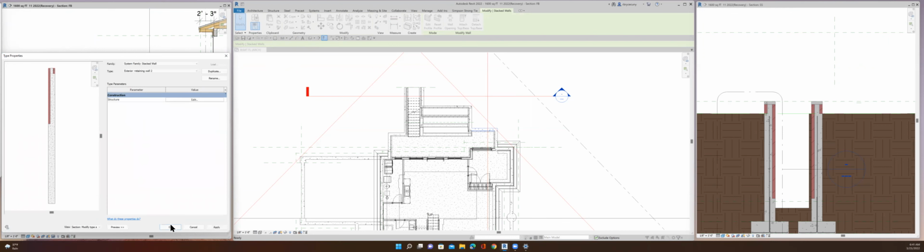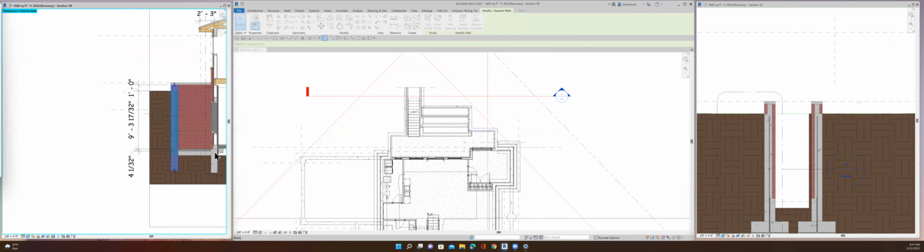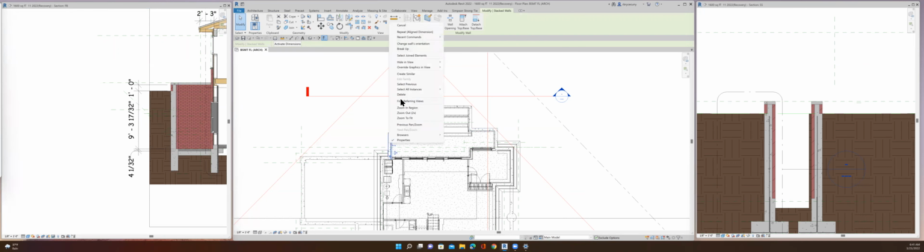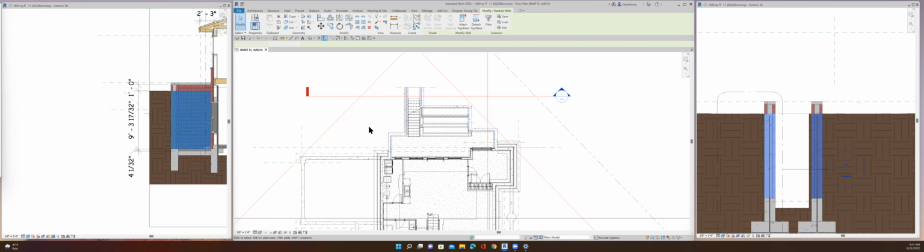And the issue was that there is more than one wall that has this, and I hadn't raised all of the other walls. So when we click on this wall, for example, and say select all instances visible in view, there's this one, this one, this one, this one, this one, this one, all the same wall.